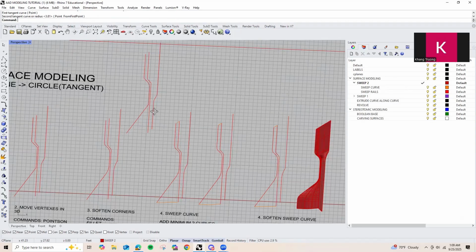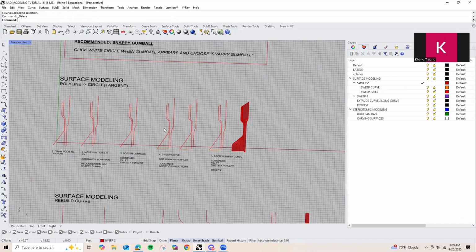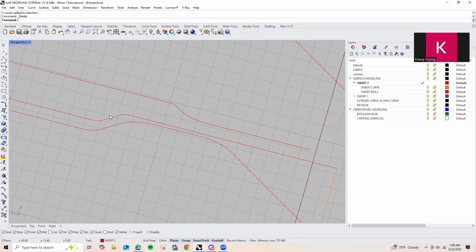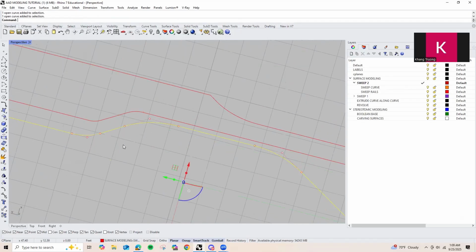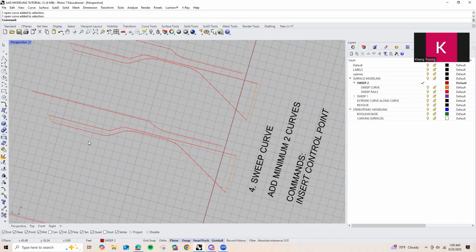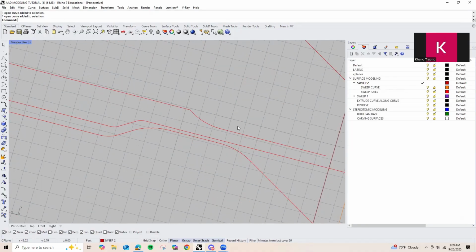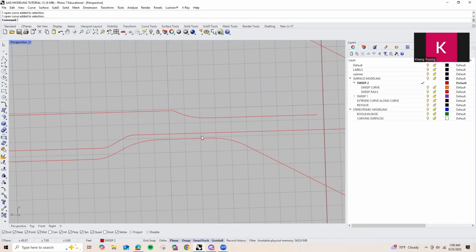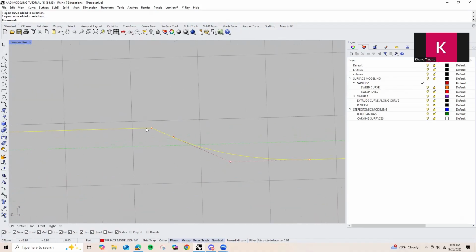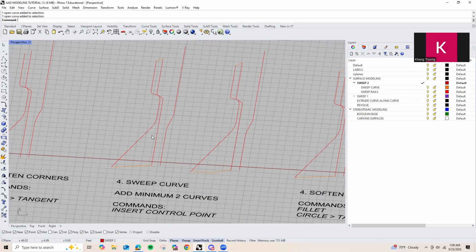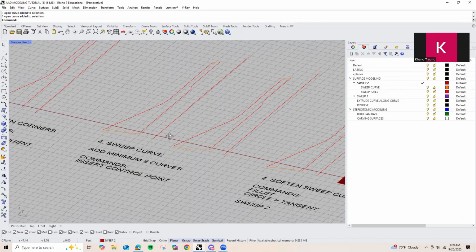Okay, so once you do that, you'll probably get something like this. I have a range of small fillets, big fillets. I like to think of a hierarchy, or whatever language you're going in, that will determine the kind of vibe that these lines will have, whether it's super soft or super angular. Sometimes I'll choose not to fillet something and just see how that works when you sweep a surface. But I'll get into that in a second.